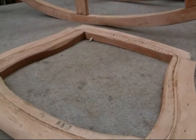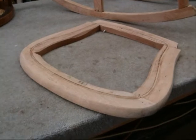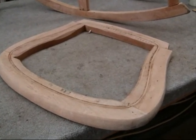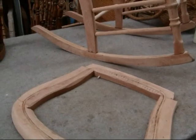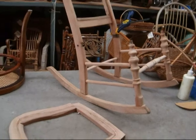Okay, now the seat's all been nicely sanded back, so we're pretty well ready to go with the very first coat of shellac, and we're going to put that on and give it a coat of polish before we then do the cane work. If we do the shellac first, you'll find you get in all the nooks and crannies, and it's easier to work with, so we'll work on that first.